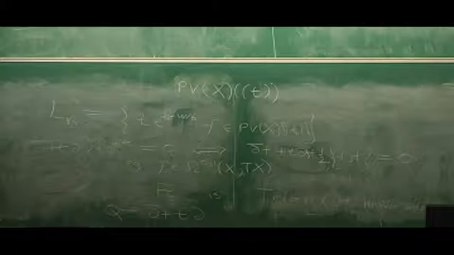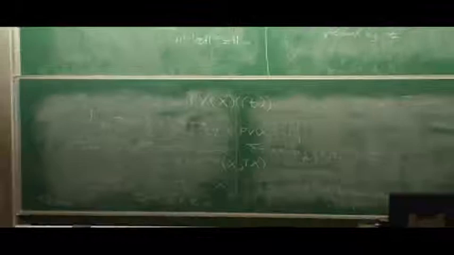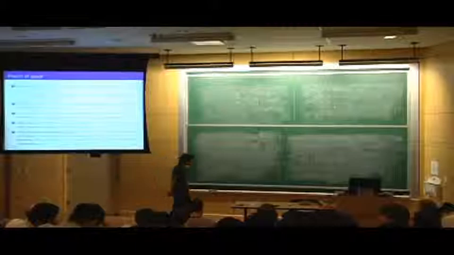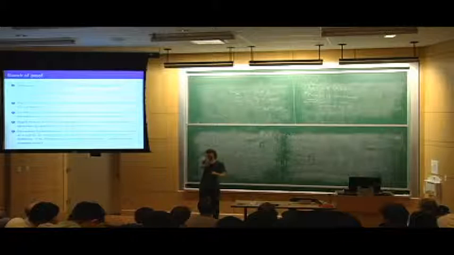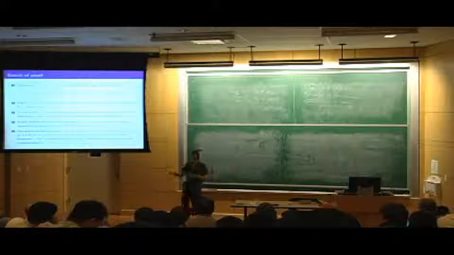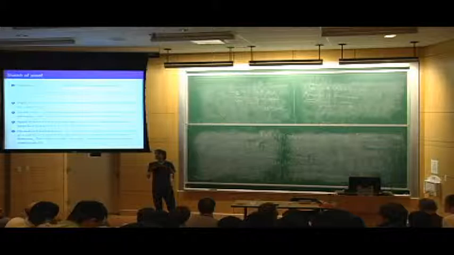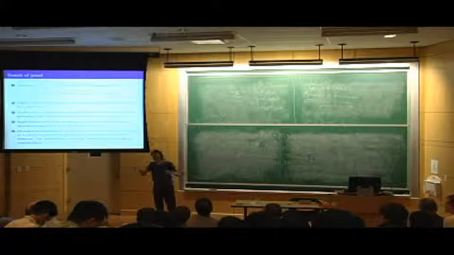Did I understand correctly that knowing there's a unique quantization implies that knowing the genus zero potential completely determines the higher genus? No, not quite. If you think of the axioms for quantization, it's not just saying the state in this Fock space. It's also saying that the state in the Fock space is local. It comes from some kind of local quantum field theory, and that's much stronger than knowing just the Lagrangian cone. If I just take the cohomology of everything and look at the genus zero Lagrangian cone, that has loads of different quantizations. But there's only one of them which is local.